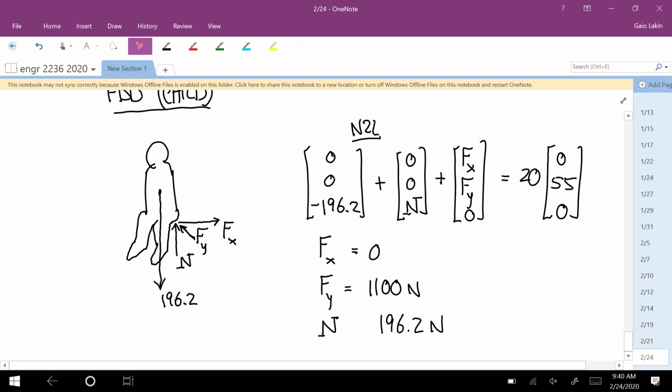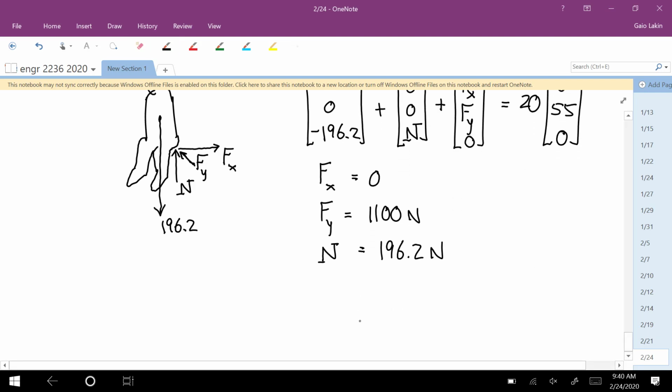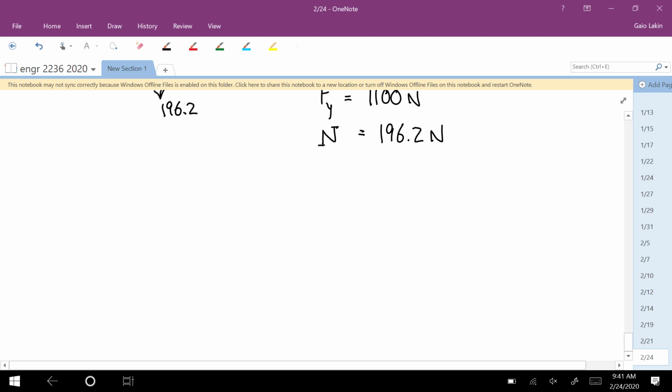Things are looking really bad for this kid. This kid is not staying on there. So these are the forces that would have to be applied for this kid to remain in circular motion. If those force requirements are not met, then this kid is not going to stay in circular motion. In this case, this is an unrealistic requirement for friction, and so this kid would start to slide and go off and demonstrate why they don't put these in playgrounds anymore.